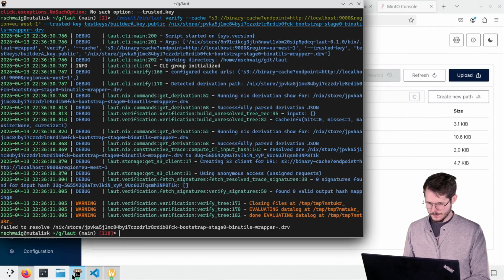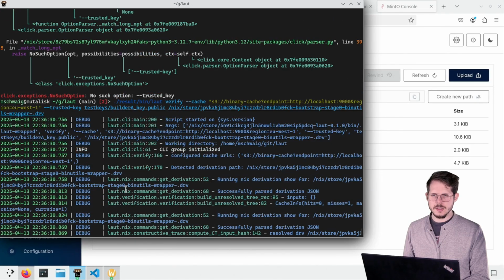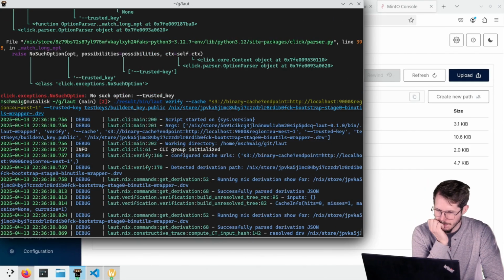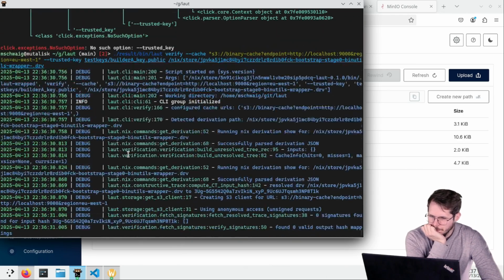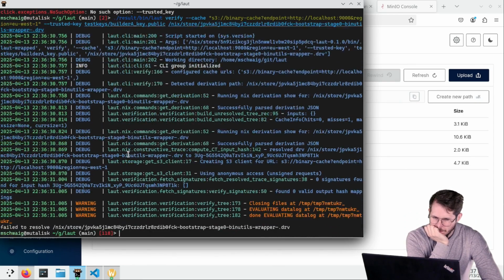Right? Again, things are more complicated than they seem. So the first thing we're trying to resolve is free UG-5G.